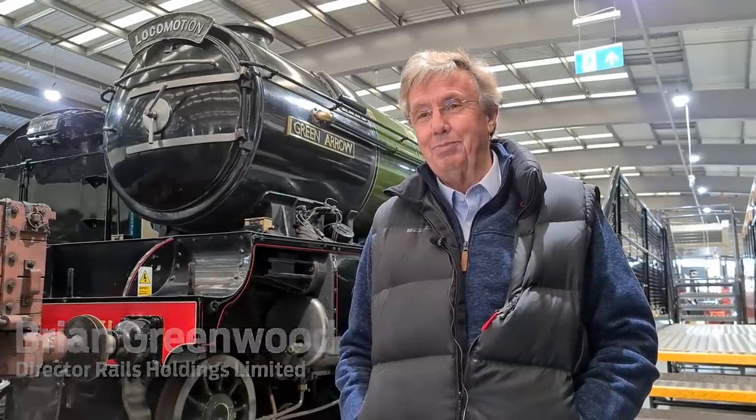Well, we're delighted that jointly the partnership has agreed to do four models of the V2. The locomotive behind me is a particular one I'm particularly fond of, and I've had many experiences with this locomotive, both on the footplate and on the main line. So it holds a lot of fond memories.